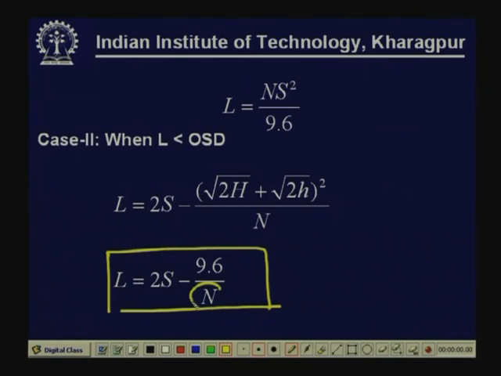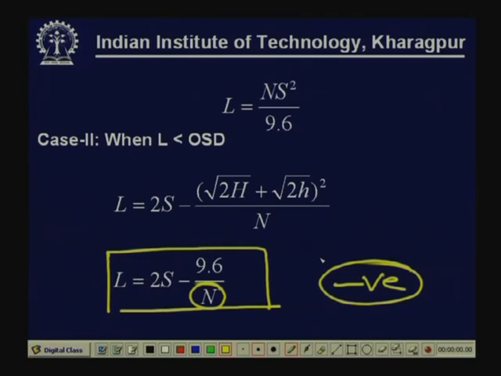Here, if the deviation angle is small, n is small, then it is possible that we may get a value of L which is negative, theoretically at least. If we get that for small deviation angle, this kind of situation is possible, that theoretically we get a negative value. What does it indicate? It indicates that actually from the consideration of side distance, there is no requirement in terms of the length of the summit curve.